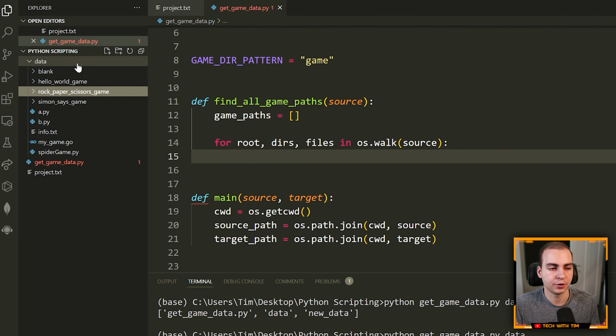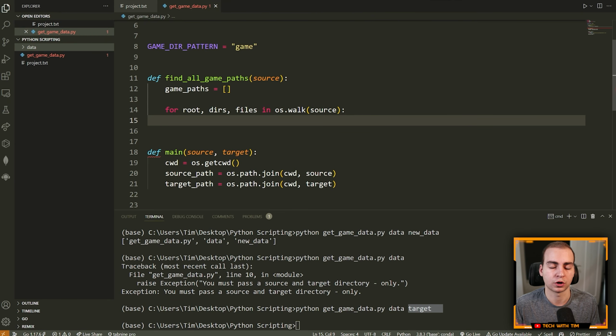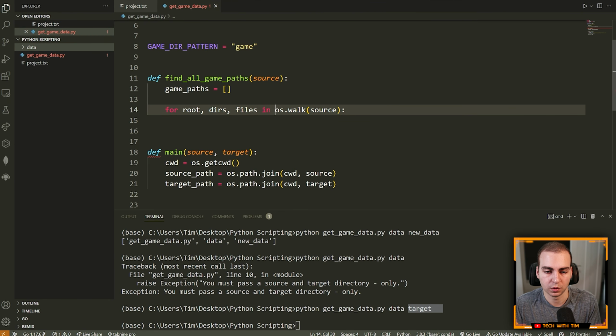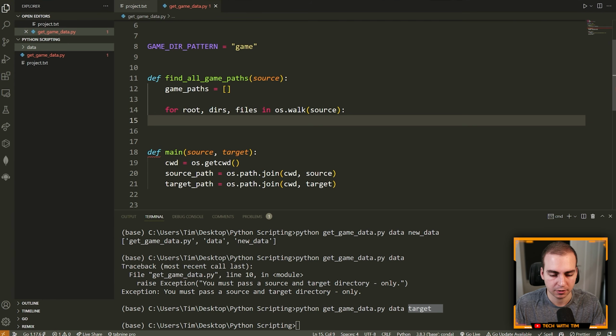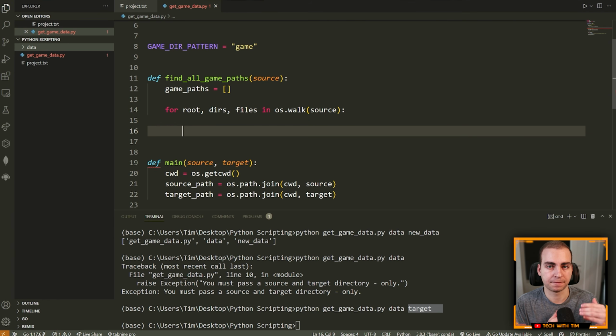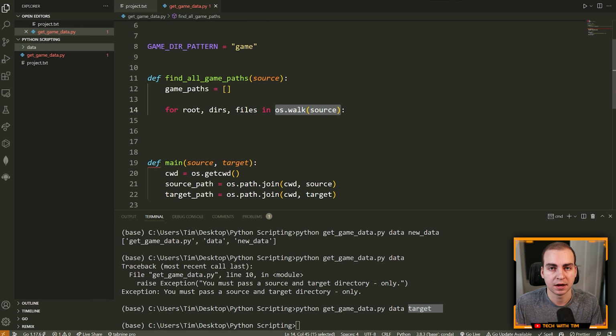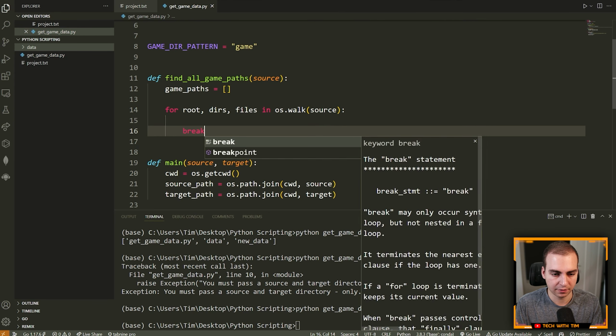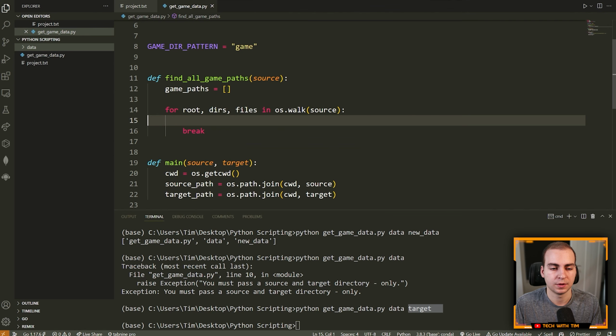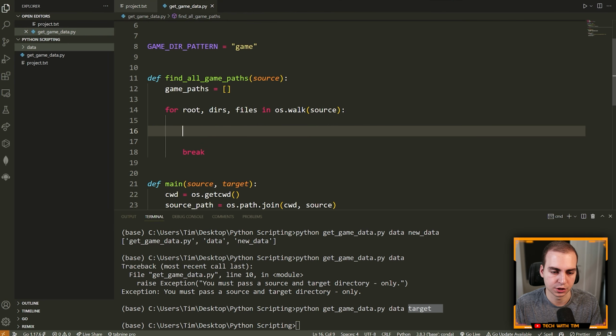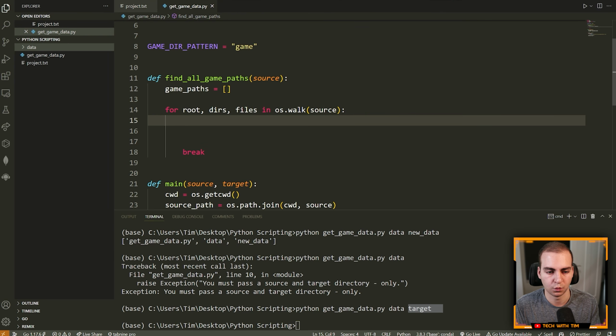Now, we only care about the directories that are immediately inside of data. However, if you wanted to recursively look through all of them, this is what you would use, hence why I'm showing it to you here. Now, since we only care about the first top level directory, we only really need to run this command one time. So at the end of my for loop, I'm just going to put a break so that I only do this once. And this is just an easy way for me to grab all of the values one time, right? So we just break at the end of the for loop, so we only run this one time.